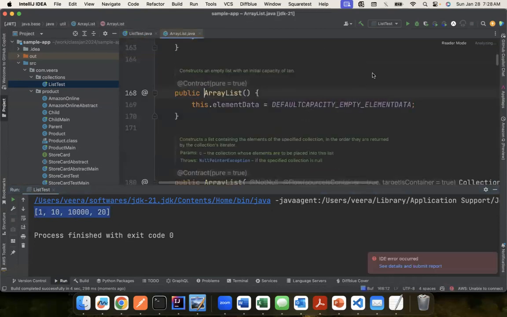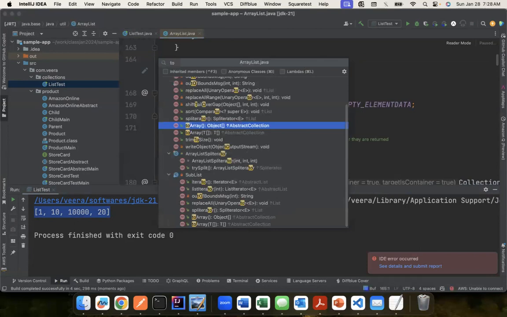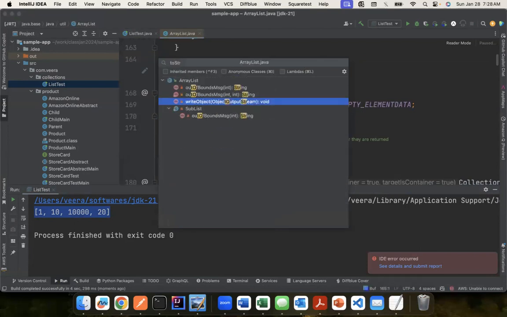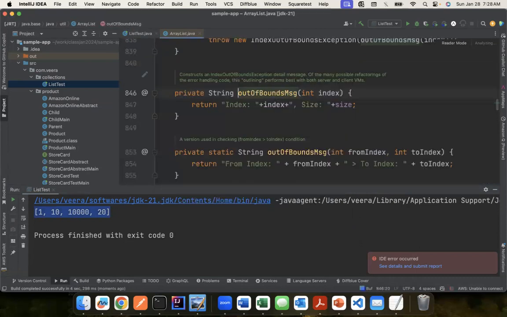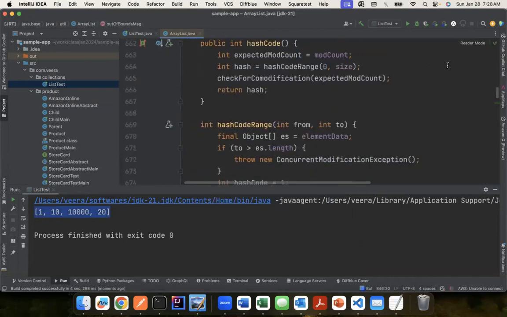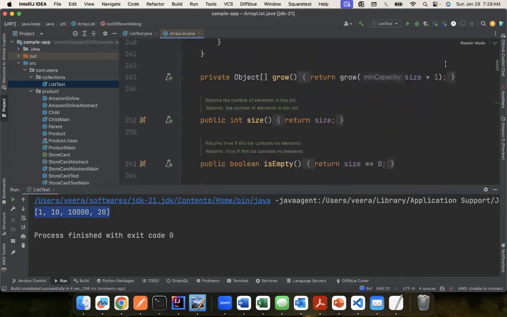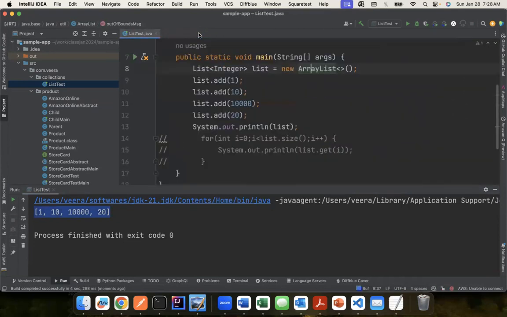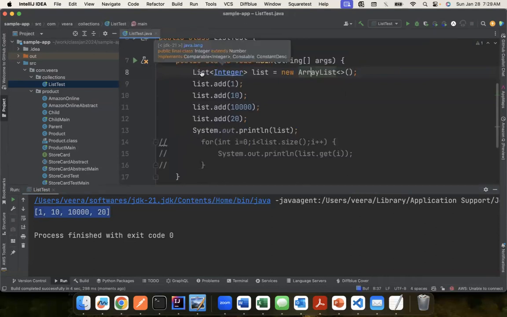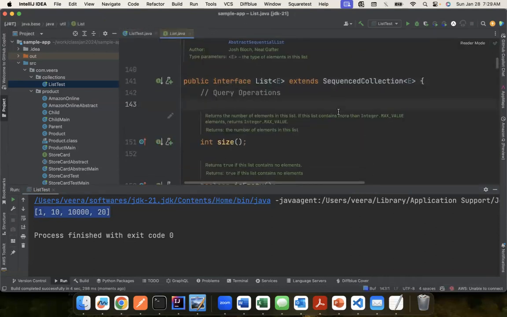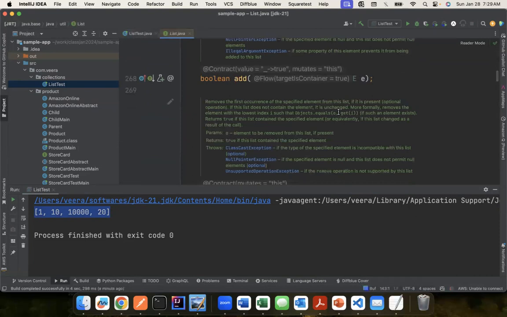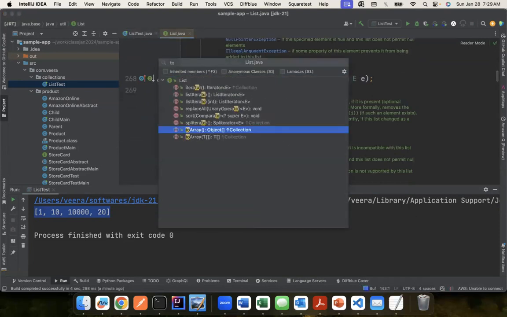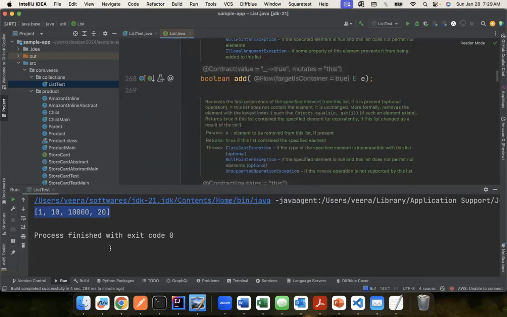If you go into the ArrayList, they are printing that list internally.